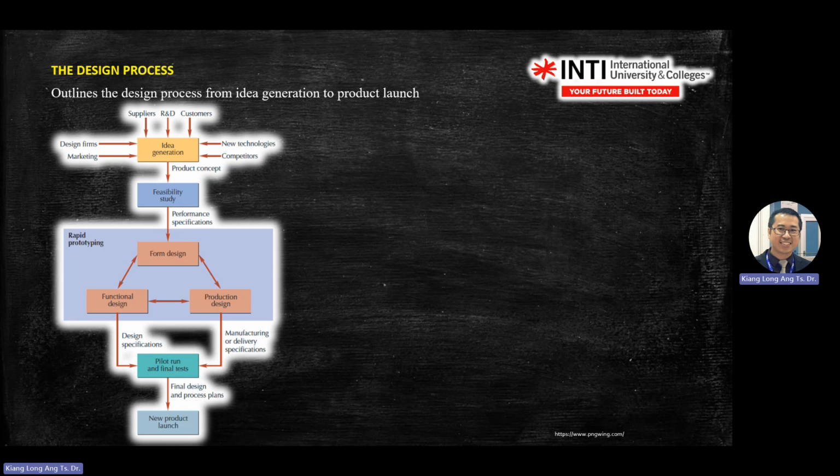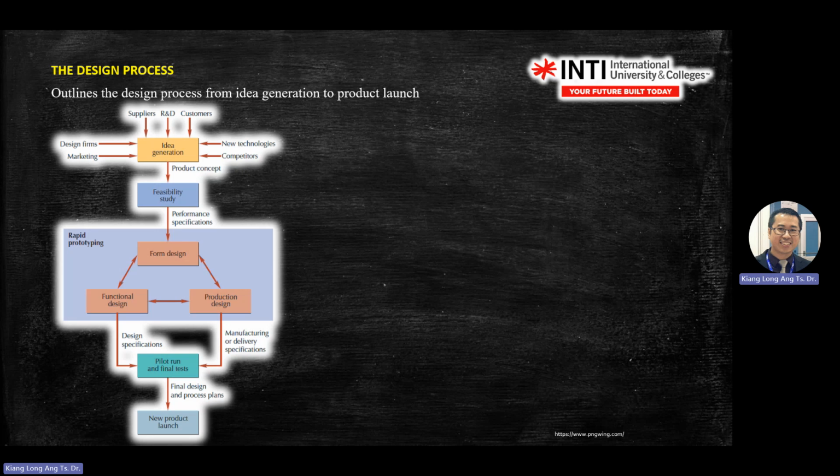You match customer requirements to the engineering parameters, right? Like in your case, your quiz 1, quiz 2, 3, and 4, you come up with variations of products, all right? So you have a specification like the size, the dimensions, and all these things. Later there's one specific slide for feasibility studies. What is inside? The output will be the performance specification. From the product concept, you go through these feasibility studies, and your output will be the performance specification. Performance specification is how it operates in the real situation. There's a detailed explanation on this later.